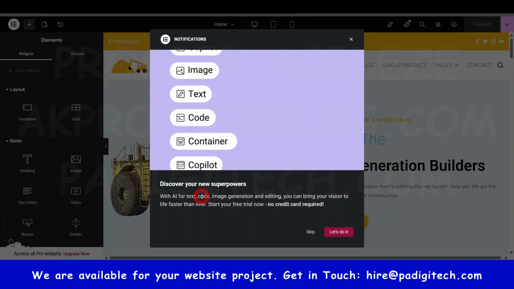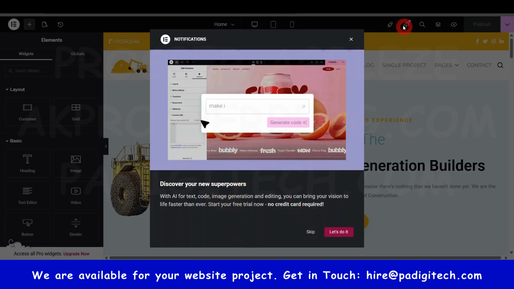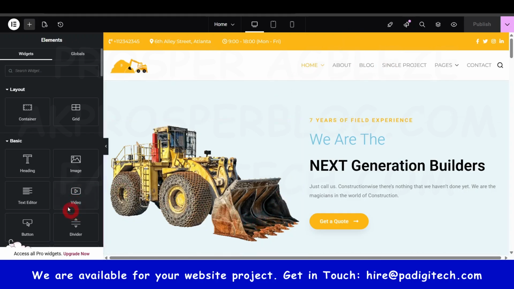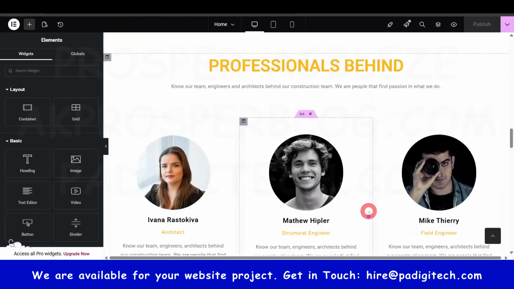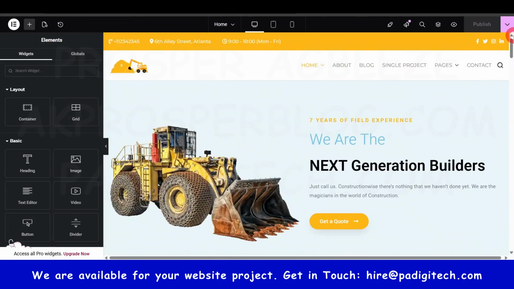Once Elementor opens up, you're going to be seeing all of this information because you're opening it for the first time. You can also go through it, but for this, I'm just going to be skipping it. So let me just go ahead and close that. All right, so once you open up any page using Elementor Page Builder, this is what it's going to look like. You're going to see the page on the side like this, and then you're going to see all these other options, this left panel here, this one at the top. Let me explain what they actually mean.